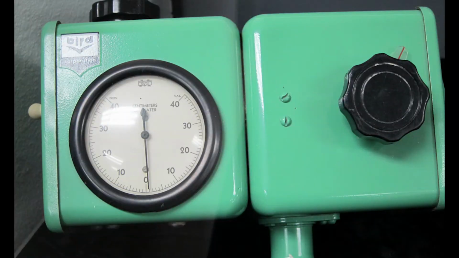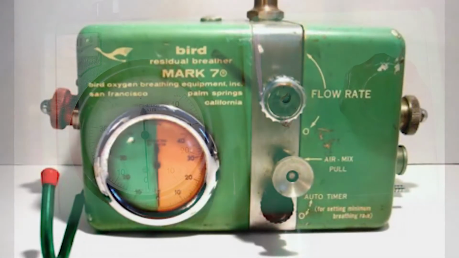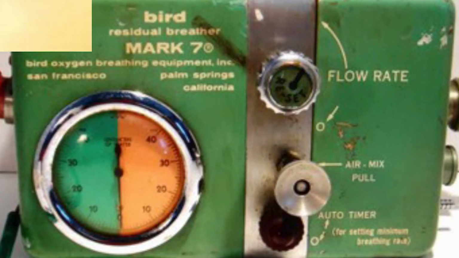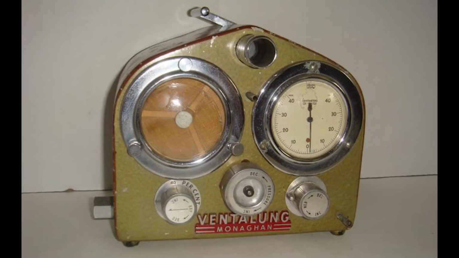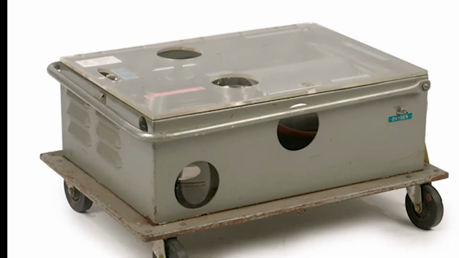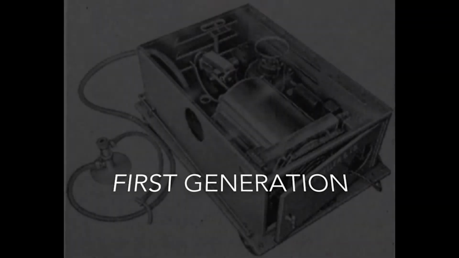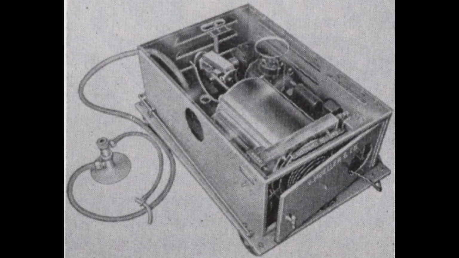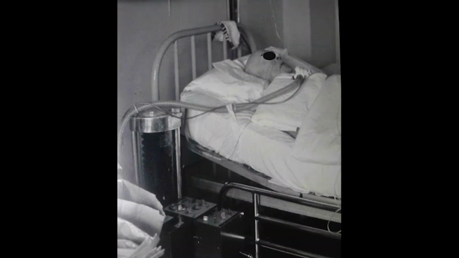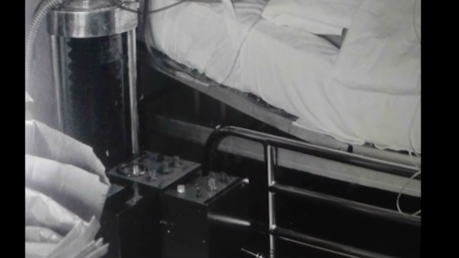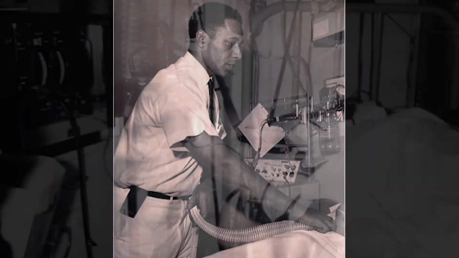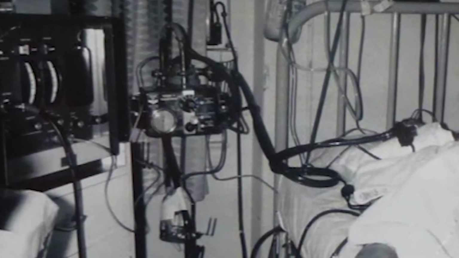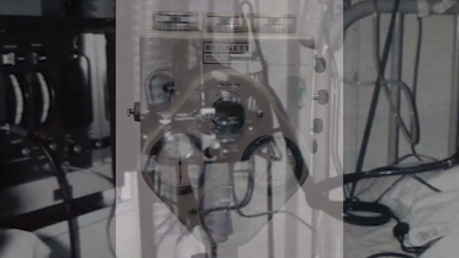However, it lost popularity around the 1960s due to the creation of smaller and more portable intermittent positive pressure devices, known as IPPV, and ICU volume ventilators. The use of positive pressure ventilation began in the 1950s. These first-generation ventilators had no way to provide PEEP, were only volume controlled, and did not allow patients to trigger ventilator breaths. They also lacked the ability to monitor values or alarm.